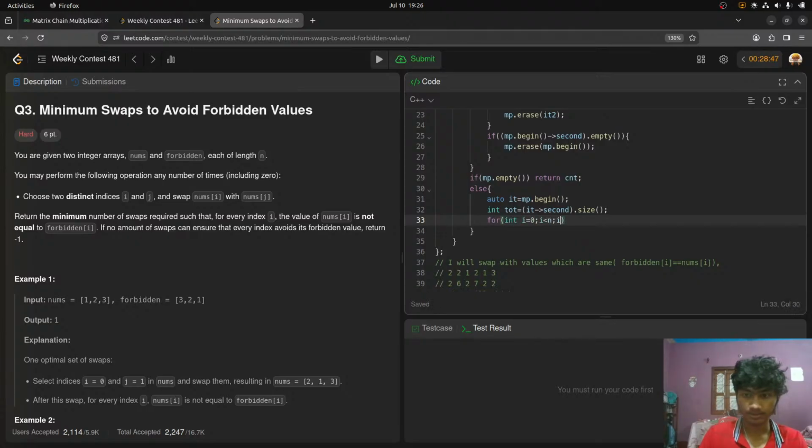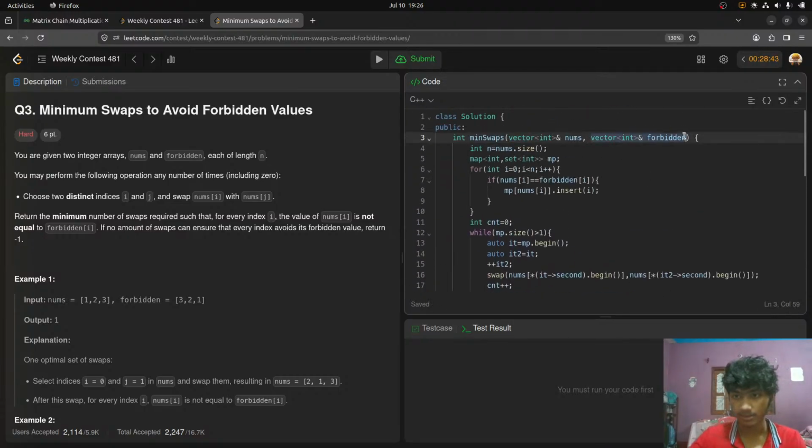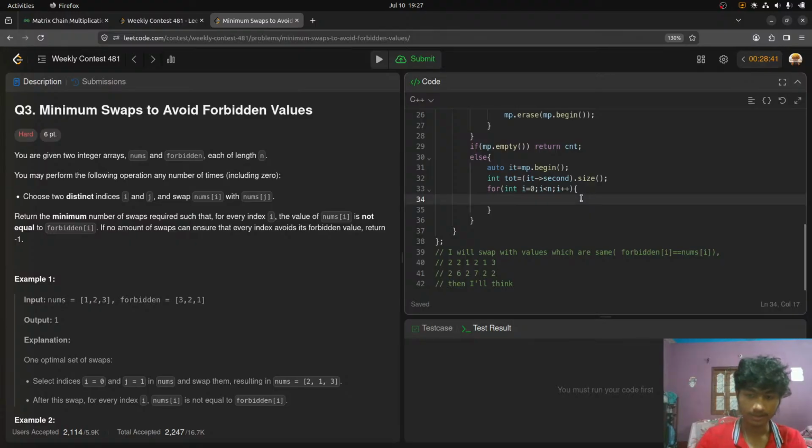Equals to 0, i is less than n, i plus plus. I am going to see how many of them are actually nums of i.